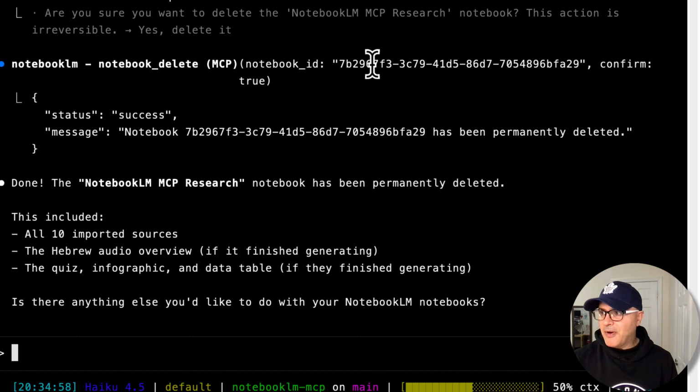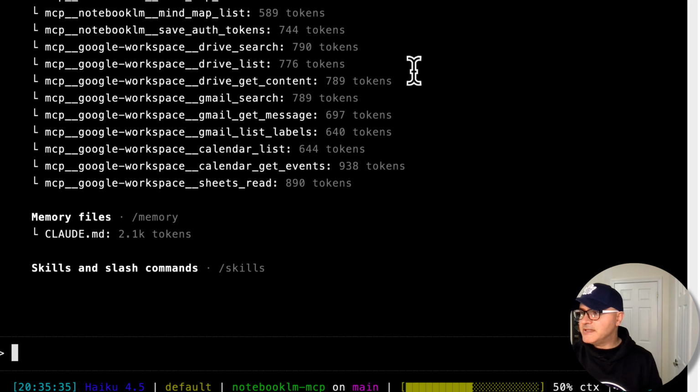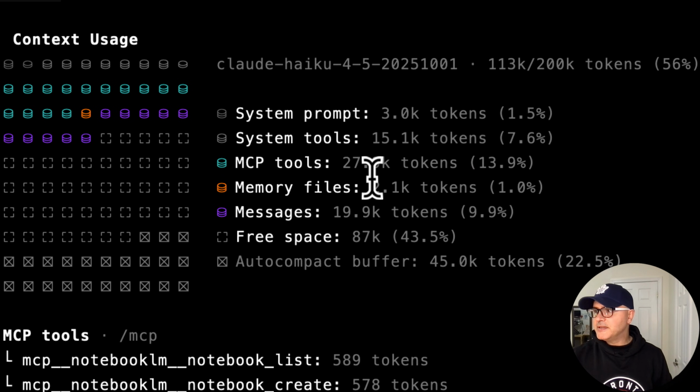So hopefully I gave you a sense of what this MCP is all about. It's the biggest MCP I ever created. Like I mentioned, it's 31 tools, but with a lot of tools come a lot of responsibility and tokens. So if I go into my context window here, you're probably going to see all the tools that are being loaded, and you can see that the MCP tools consume quite a lot.